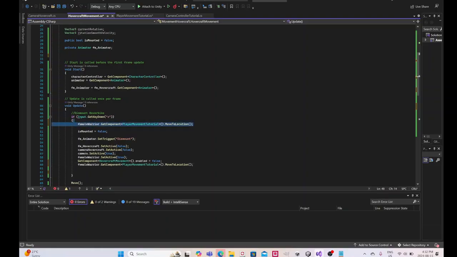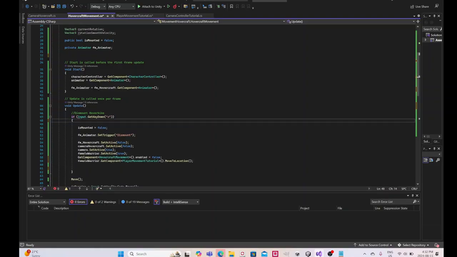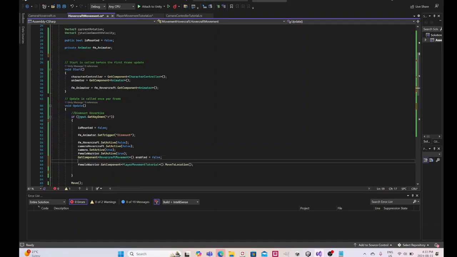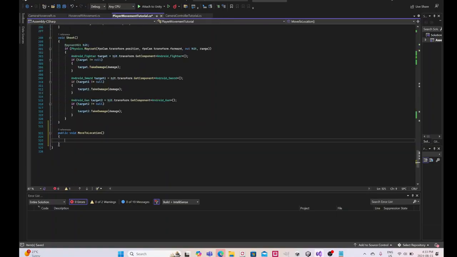So whenever the Z button is pressed from the hovercraft, then it's going to trigger this, which is this here. So I just need to tell it what to do here.